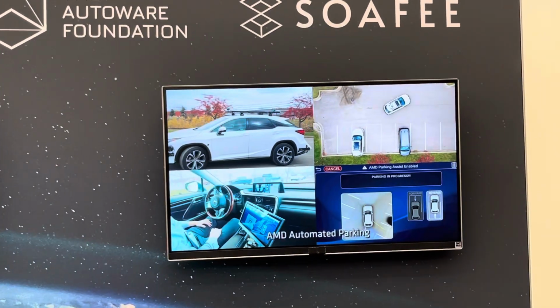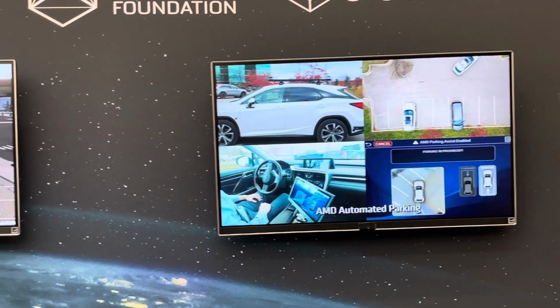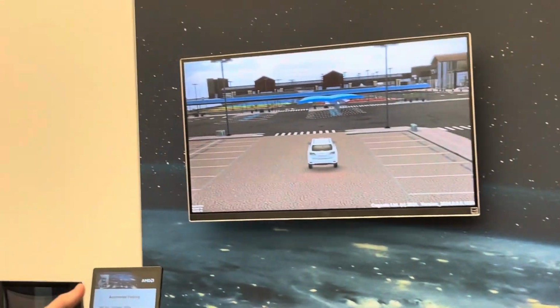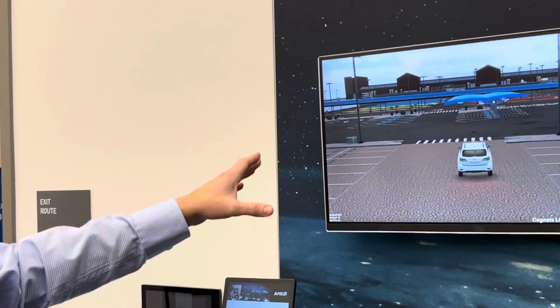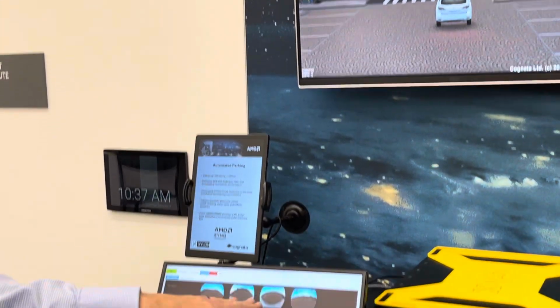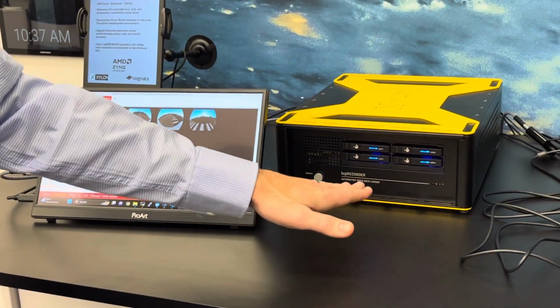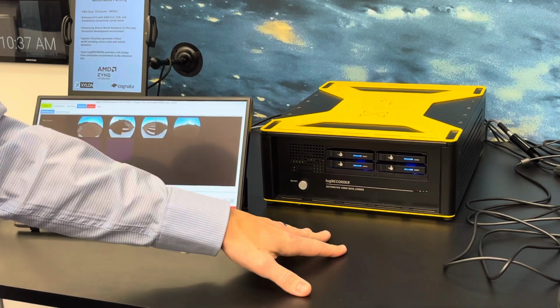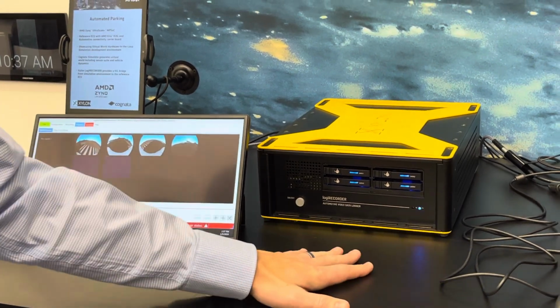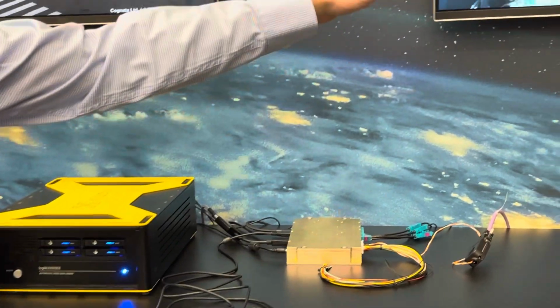Now for this demo, since we couldn't bring the actual Lexus vehicle here to Vegas, we've tried to implement this using a true hardware in the loop simulation. So we have a Cognata simulator running here, which is generating the same distorted 4 fisheye cameras. They're fed through the Xylon logiRECORDER. This takes those cameras over 10 gig Ethernet, converts them to GMSL2 interfaces, which are then fed into the same ECU using the same software that we're running in the vehicle.